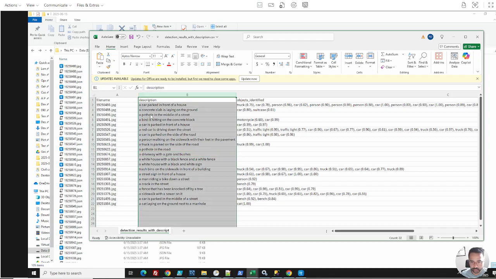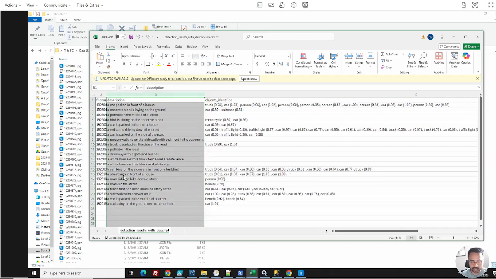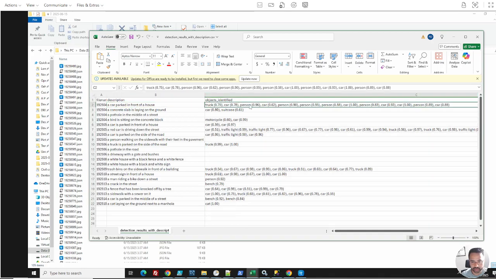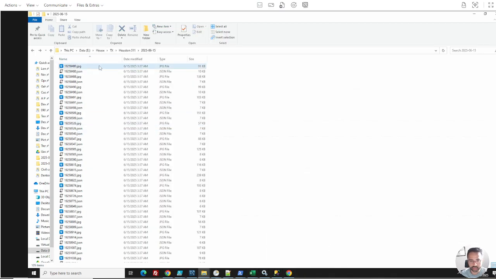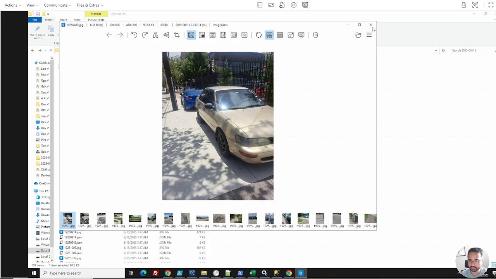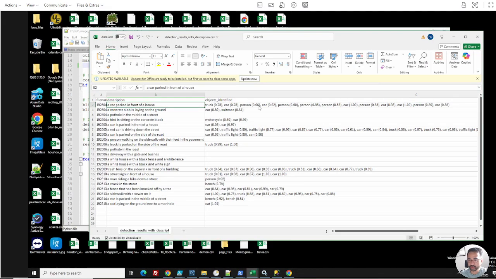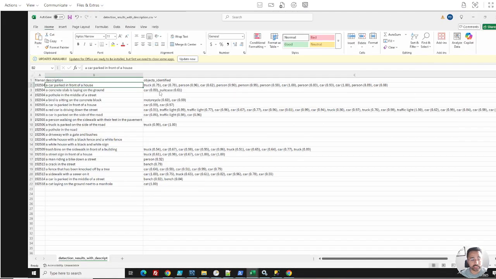The Salesforce model will process a lot of that and give us the descriptions I mentioned, and a lot of those will identify the objects. As you saw from some of those images, there was a car parked in front of the house. That's the first one that it processed, which is this. Pretty accurate, right? Again, we're doing this on hundreds of images, and obviously there are different cities and whatnot. So this has definitely helped make that task a lot easier.